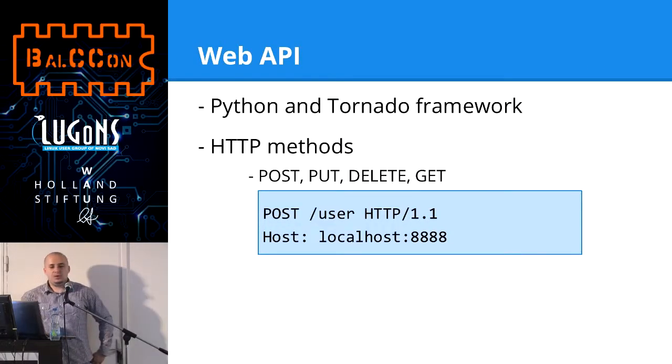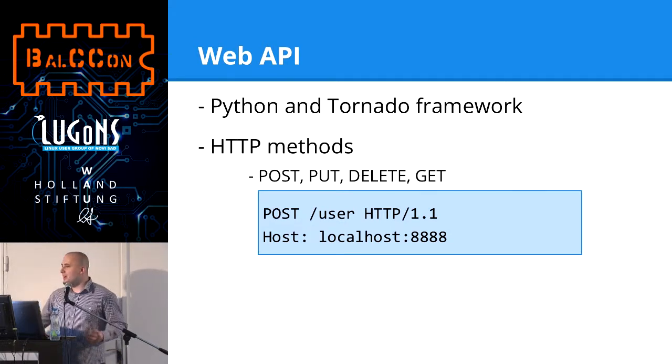For the web API, we used Python, of course, big heart for Python, and its Tornado framework, because Python is built into every Linux distribution. It's very easy to read and to understand and to use, and it also comes with lots of good features. To boost it up, to put some steroids in it, we used the Tornado framework, which is an asynchronous, data-driven, I don't know the words that they describe Tornado in. It's basically a very, very nice piece of software. It's really fast. It's faster than Node.js, all of you. It is faster than Node.js.